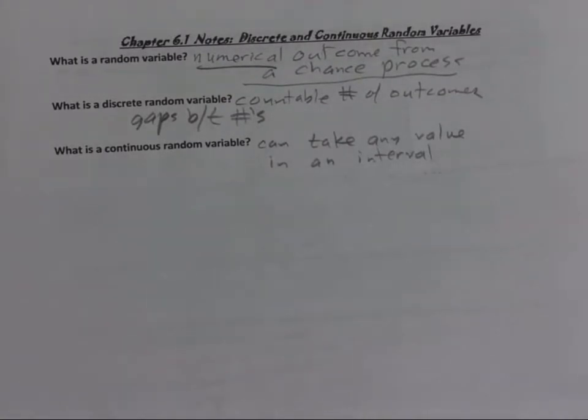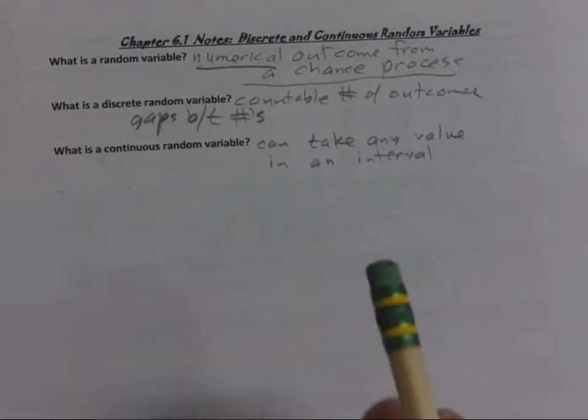So in regards to people, it could be the number of cars that, let's say, a family owns. It could be the number of siblings that someone has. Both of those would be discrete. Or it could be someone's weight, that they weigh 176.28 pounds, or their height or something like that. But anything that produces a number.